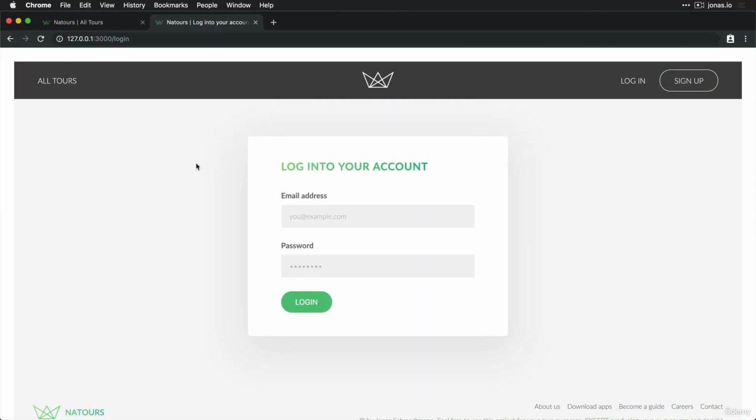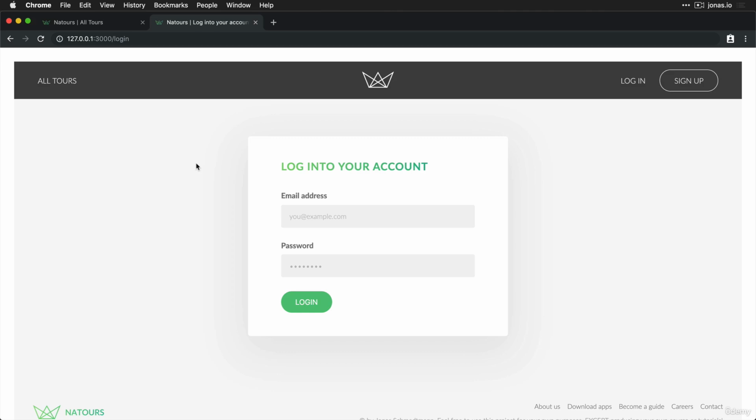And this is how it's going to work. So we're going to allow users to log into our website by doing an HTTP request, or an AJAX call, as many people like to call it also. And we're doing that HTTP request to the login API endpoint that we implemented before, using the data that the user provides in this form that we have here. So remember that our API will then send back a cookie, which automatically gets stored in the browser, and also automatically gets sent back with each subsequent request. And as you will see, this is a fundamental key in order to make our authentication system work.